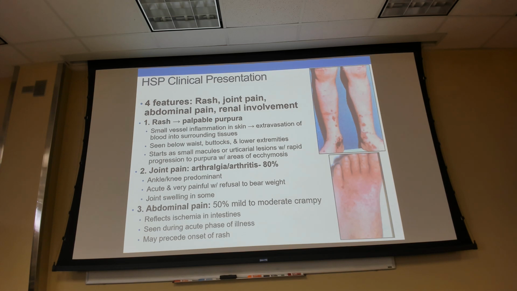So this is the only time we've ever talked about that, other than, what's the other time where you have a diffuse purpuric rash? Meningitis, Neisseria meningitis, correct. So now you have this bleeding into the tissues, and it is gravity dependent. So most of the time, it's going to start on the feet or the lower extremities, work its way up, and it stops about the butt. So it's about where you see that. Can start as some urticaria, but most of the time it's much deeper than that. And so they have these kind of petechiae that will start, and they will coalesce as the bleeding gets significant.